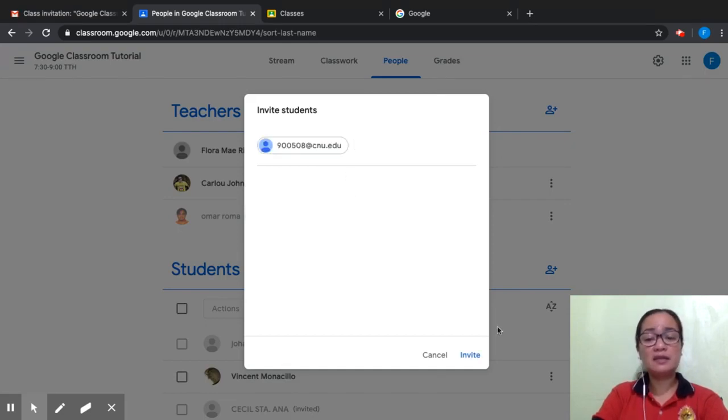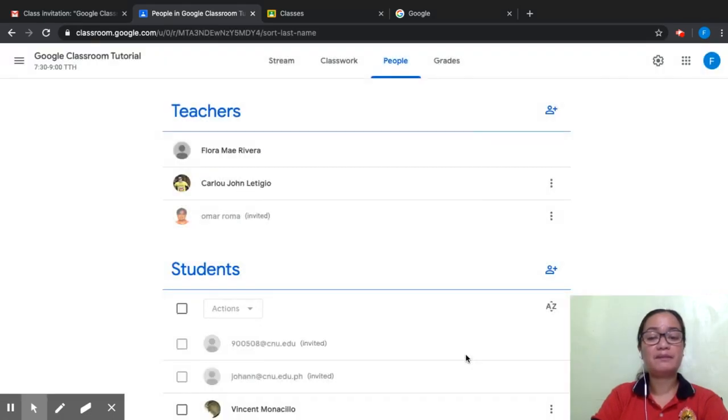By the way, the ICTO is thinking of generating the email accounts of the students through their student ID. So you need to click invite if you know the exact email of your student.